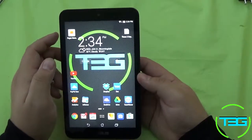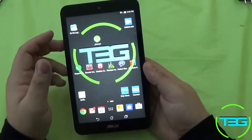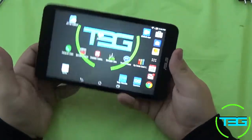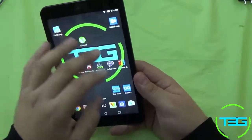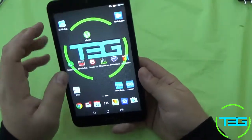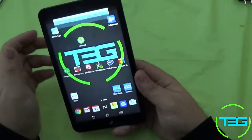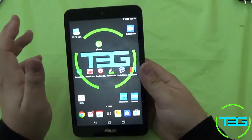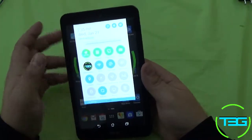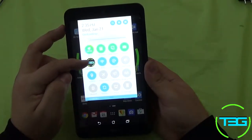I definitely need headphones with this thing. Unless you're in a small room, you can't really watch Netflix on it without headphones or a Bluetooth speaker connection — I usually hook it up to a Bluetooth speaker. The coolest feature is that it came with KitKat, which is actually why I chose it. It came with the new pull-down menus, the new notification bar, which was my favorite thing — it got me a device that was almost as good as my fiancée's.